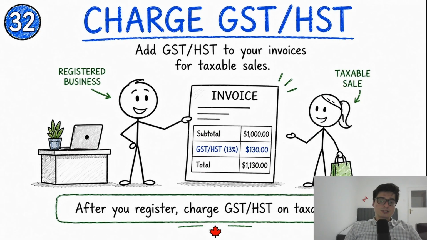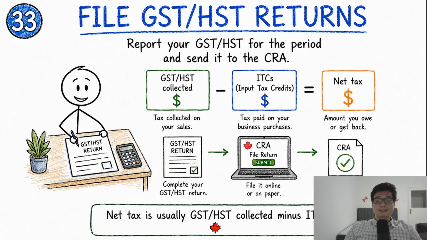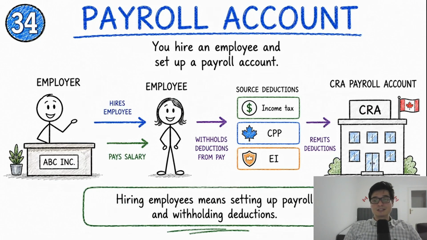So when you are charging GST or HST, remember, whichever province you're in, in BC it's 5%, in Ontario it's 13%. On $1,000, 13% would be $130. That is the government's money that you owe them. In total, you will collect $1,130. Remember, that's after you register for your GST. So you may also be in a refund position as well, depending on your ITC credits. If you're not sure how to do a GST return, make sure you take a look at my GST video. It explains everything about how the GST system works.